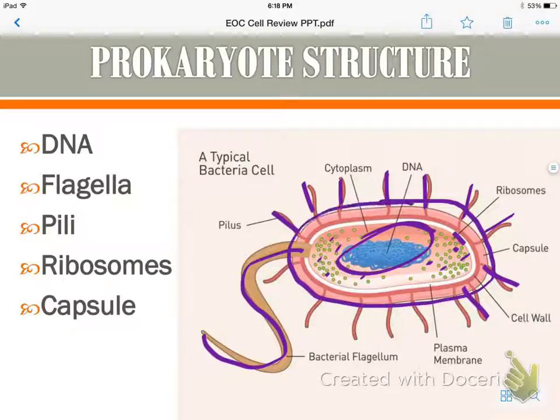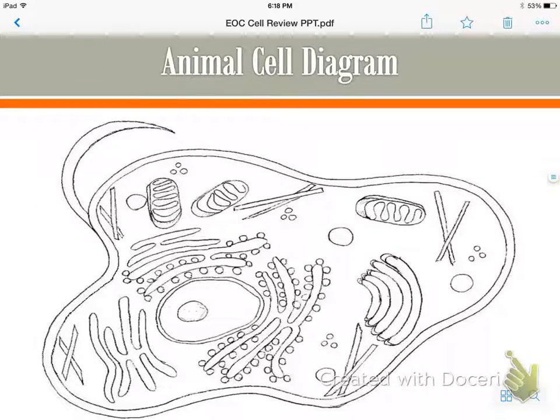Now, if you were asked any other parts of the structure, you need to know that there's also a plasma membrane or cell membrane. And there's a cell wall. Okay, so the capsule, most of you recognize, but below the capsule is a cell wall, then a cell membrane, kind of like a plant cell. So this is a eukaryotic cell.